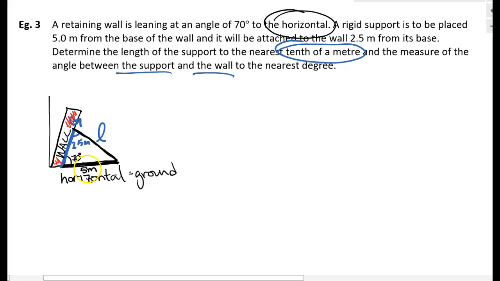We've got two sides and the contained angle, the angle between them. That means I cannot use my sine law because I only have one angle but not any completed full ratios. So I have to use cosine law. So 70 is opposite L, and that's the side I'm solving for. So I'm going to use L squared equals g squared for ground plus w squared for wall minus 2gw times cosine of angle L. Angle L is down here.